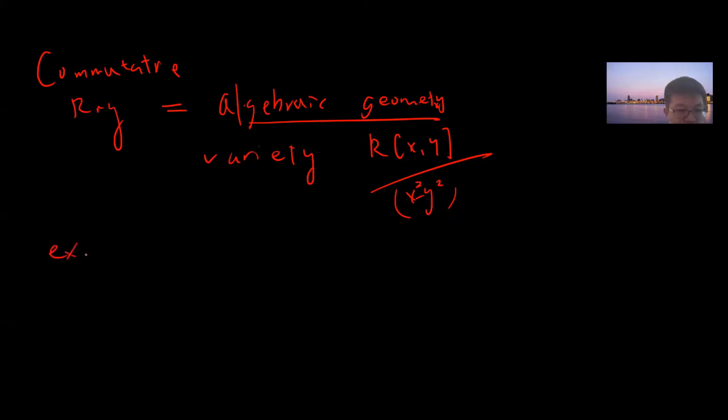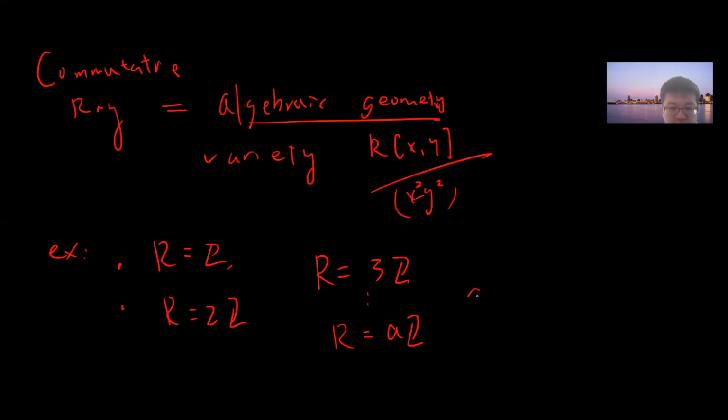But this is some hardcore example. The simple example is the integers. The integers form a ring, check by yourself. Also you can take the even integers, which is also a ring. If you take the multiples of 3, or more generally multiples of a, where a is another integer, it is also a ring. Also the rational numbers are a ring, and the complex and real numbers are also rings. And these are rings that are specially called fields.